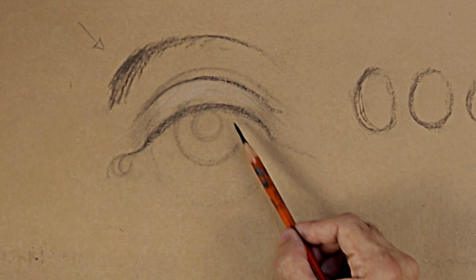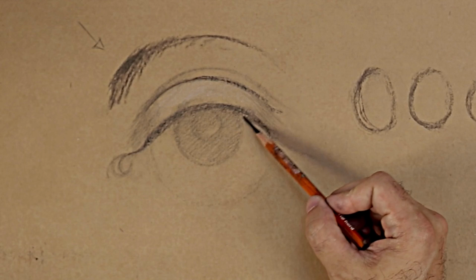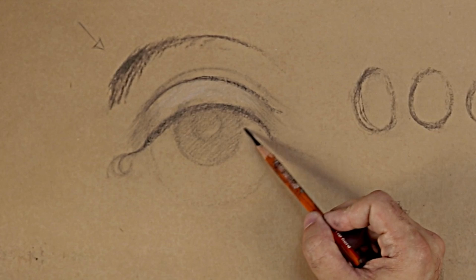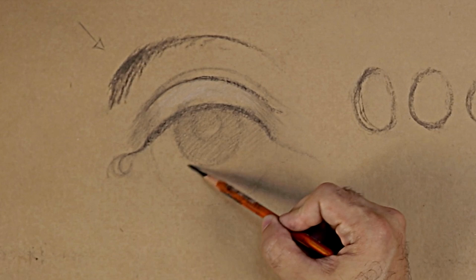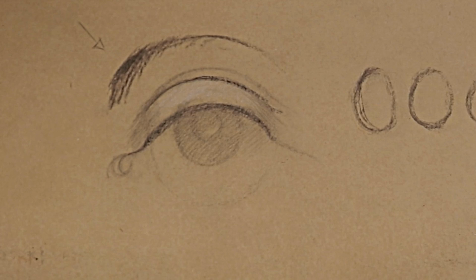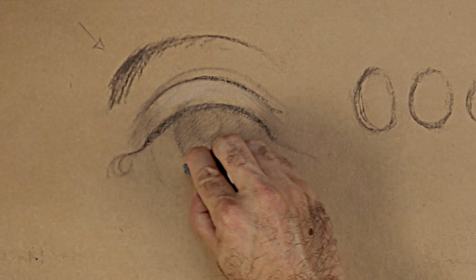Now, if the eye is really dark, which I'm going to make a very dark eye here, imagine, if the light is coming from here, now we have a sphere that is going to have a side that is covered in shade. So I'm going to put this side in shade as well. I'm going to push this dark slightly. But before I do that, with my eraser, I'm going to do another overlap. And the bottom lid is usually a plane of light. And I'm going to overlap it slightly. So I'm going to erase, and imagine that I'm erasing some of this.